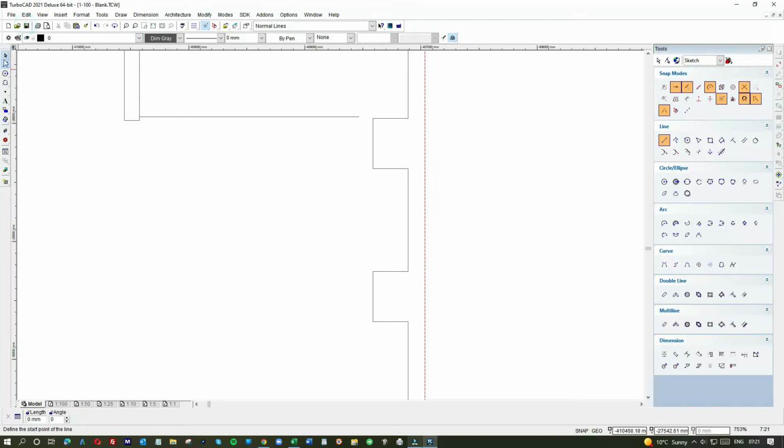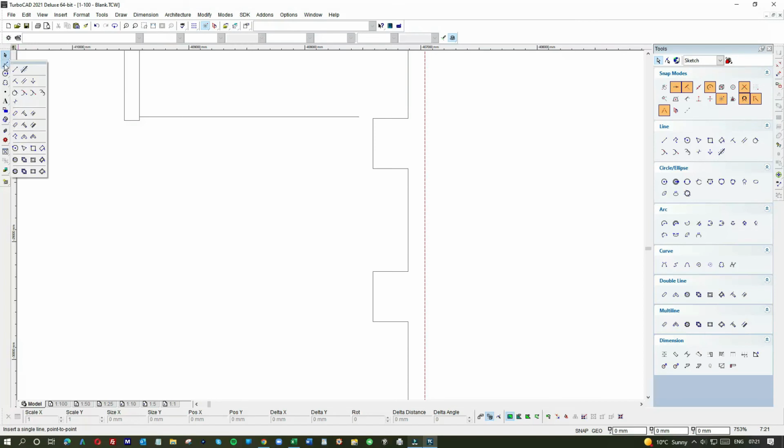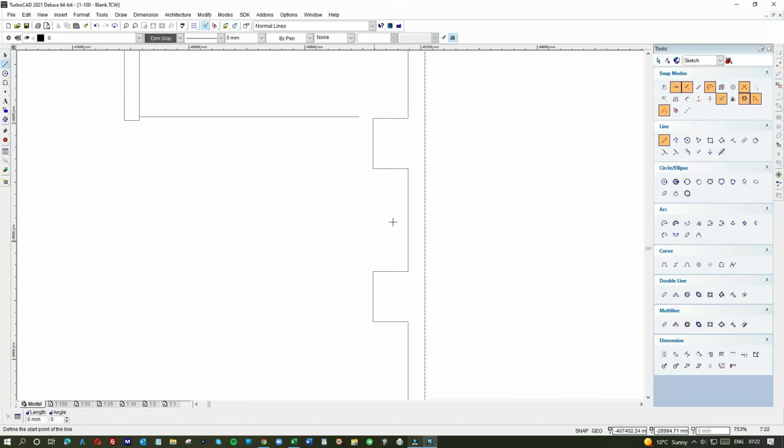In TurboCAD, not that I'm aware of, there isn't an autosave facility that keeps saving every couple of minutes. Maybe there is, I've never really looked for it, but I tend to save every 5 minutes or so. I have lost my work, so you learn from losing your work. Tab, 630.